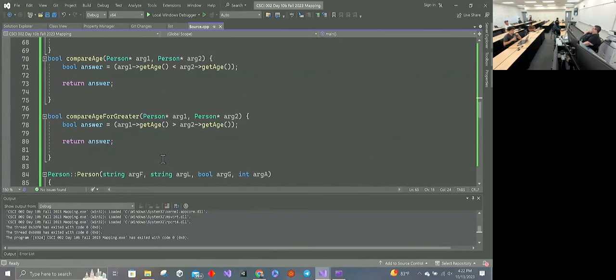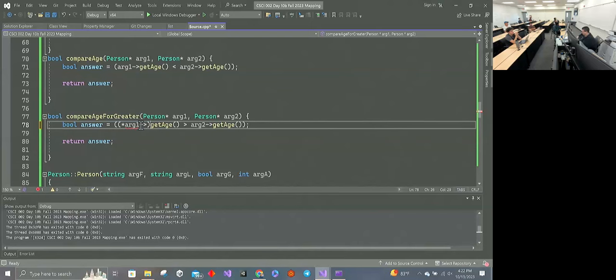Okay. I can dereference them in the comparators. What? Like you don't dereference the people. If you go to the, yeah. It's because it did it as the pointer. Oh, I know what I did wrong. If I want to do it with the pointer, I got to do arg one like that, then get age. Oh, I see. Dereference in parentheses. That's what I wasn't doing. I didn't have the parentheses there.